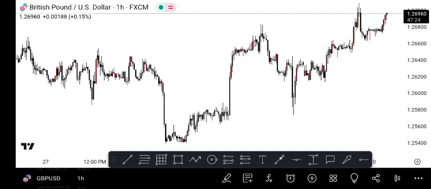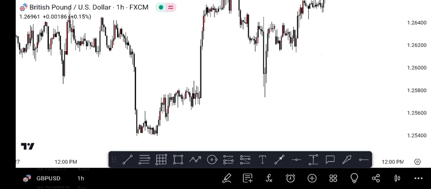Fine. You can use 2 hours, which is fine, but minimum should be a 1 hour time frame. Then maybe you can dive into smaller time frames for entries and confirmations, but I'm not going to be talking about confirmations in these videos. All I'm going to focus on is how to find valid support and resistance points. Okay, so basically this is what we want to note.